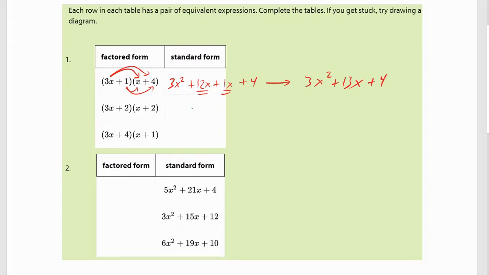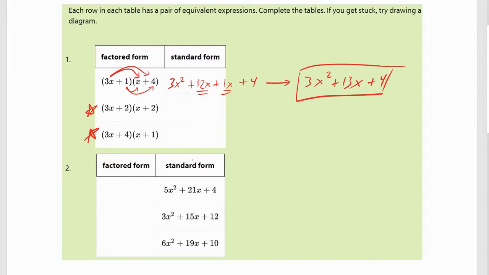All right, so go ahead and try the next one here and the next one here. Very similar to what I just did. And I won't go over that, maybe unless tutoring on Wednesday. Okay. So that's basically what you're doing there.